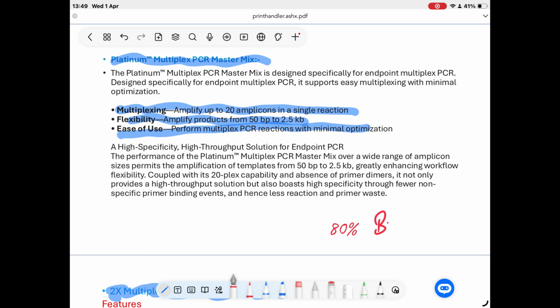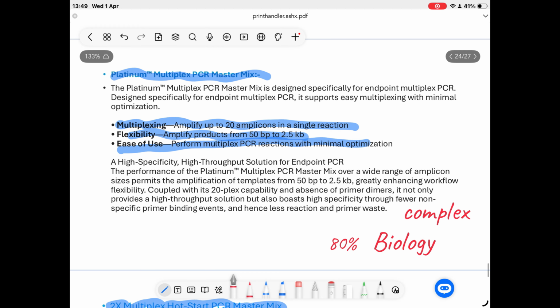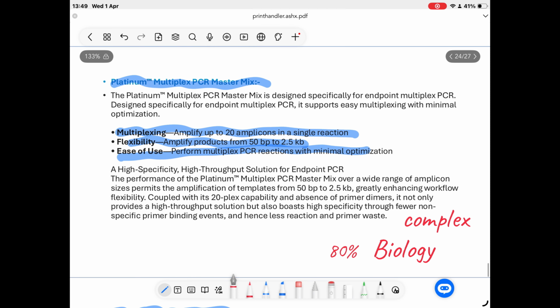When you are operating at the absolute edge of detection, perhaps attempting to multiplex a highly degraded forensic bone sample or a highly mutated oncology panel, the automatic transmission will fail. And what happens then? The proprietary buffer will encounter a secondary structure it cannot relax. The standard 3 millimolar magnesium will be insufficient for the specific chelation dynamics of your highly concentrated primer pool. When the commercial kit fails and you get a massive primer-dimer smear or complete signal dropout, you are entirely blind if you do not understand the underlying biophysics.